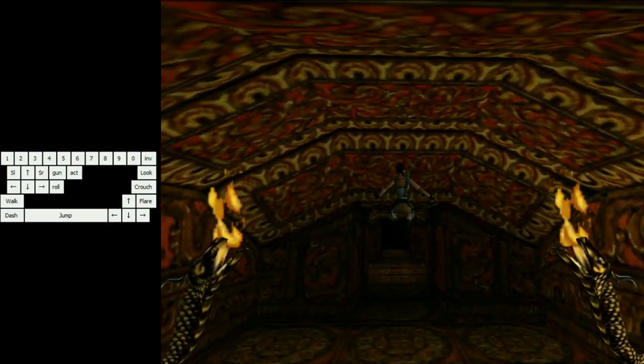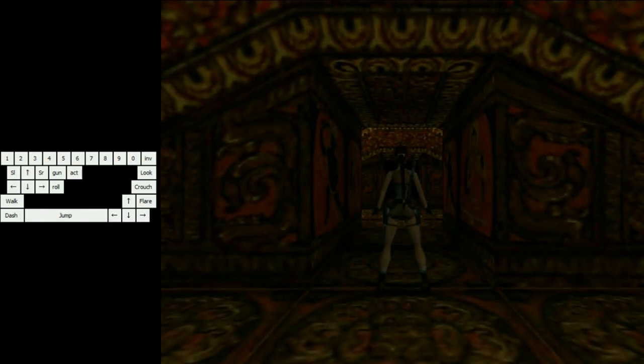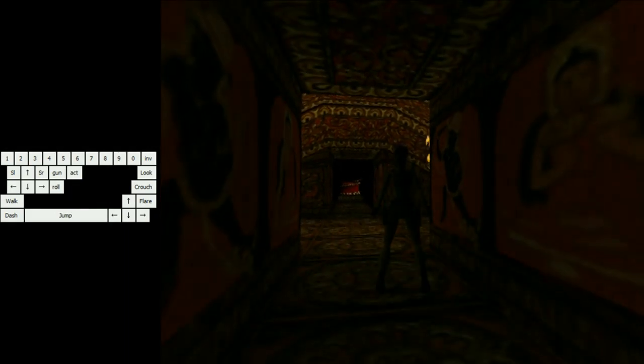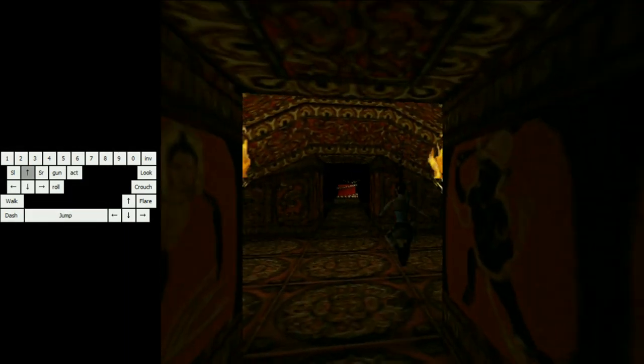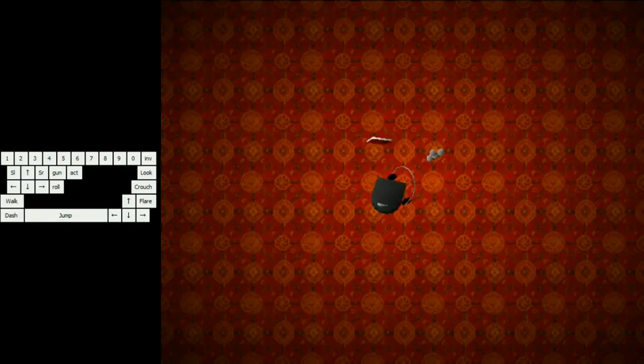So you do 2 running jumps like this. When you do the same thing, you do a standing jump, holding forward, right, and grab like this, up. And then you do a standing jump, and you do a normal, maybe I did it wrong, up, like this.